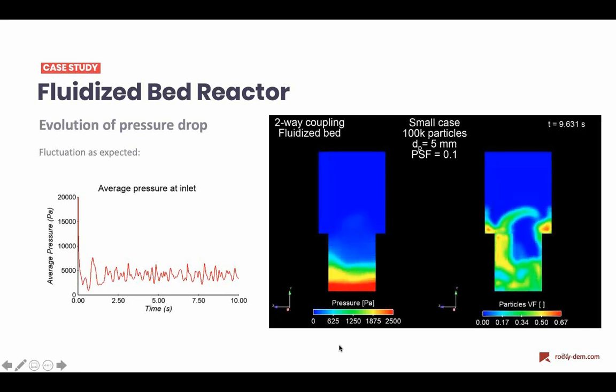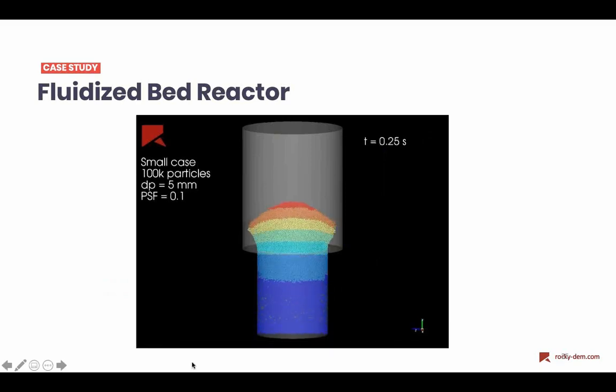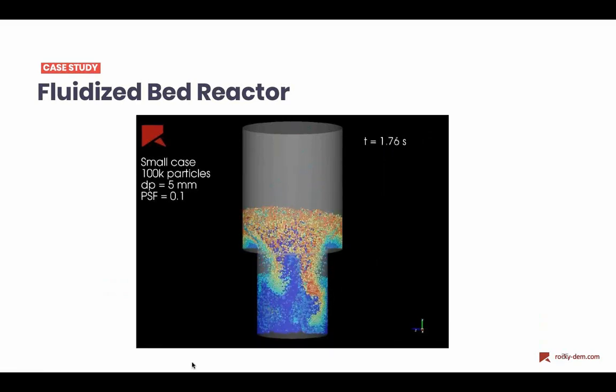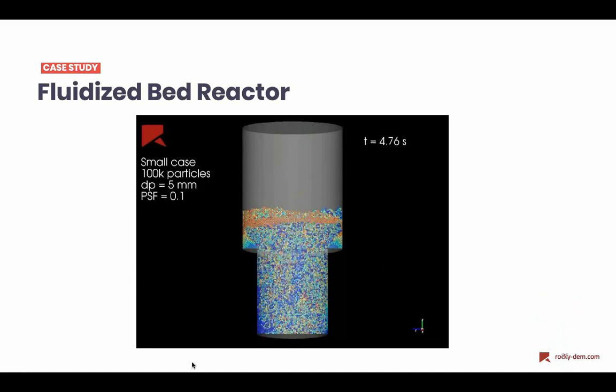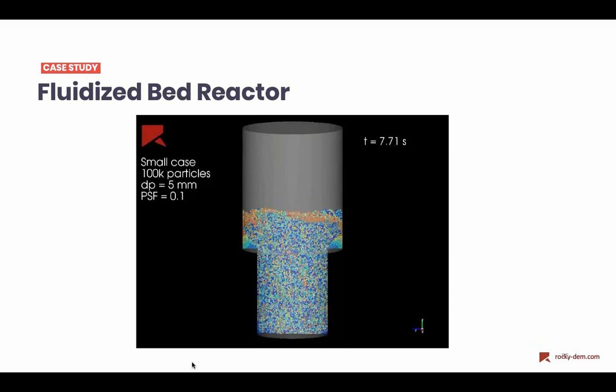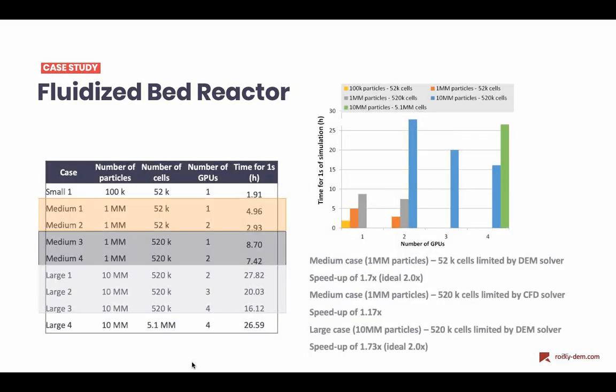So this is just one result to say, hey, we got consistent results, the pressure fluctuation. We cannot show the result, but there was a lot of validation. So you can see on the left, the pressure fluctuation, on the right, how Fluent sees the pressure and the solid volume fraction. This was for the small case. This is how Rocky shows the particle results, the particle behavior, the particle motion, right? But as we are analyzing the performance and the results of the speed, this is the conclusion here that I want to call your attention to.